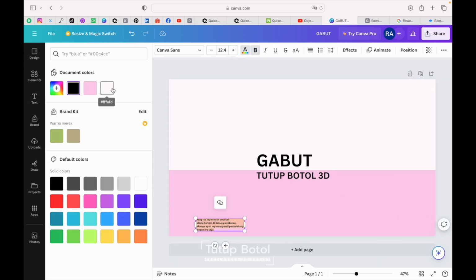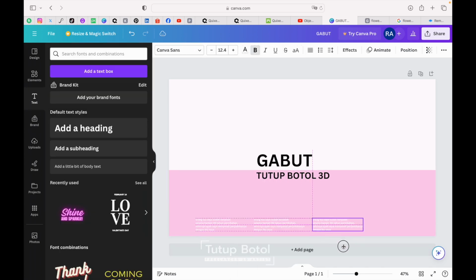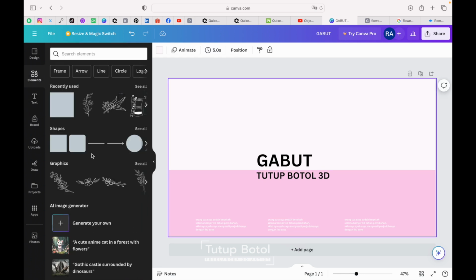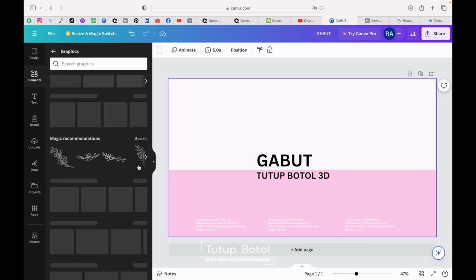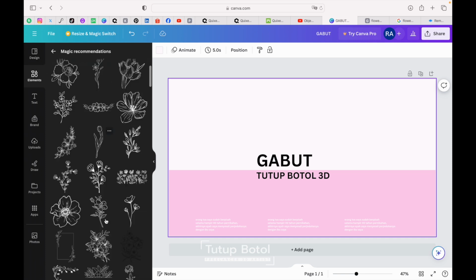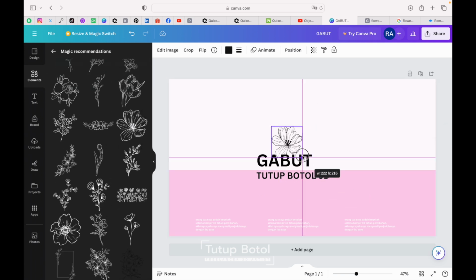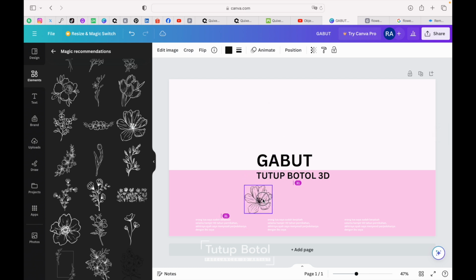Let's change the color. Let's add an element and a graphic over here. Let's find anything. Yeah, maybe we need a flower. Just put it here, scale it down.